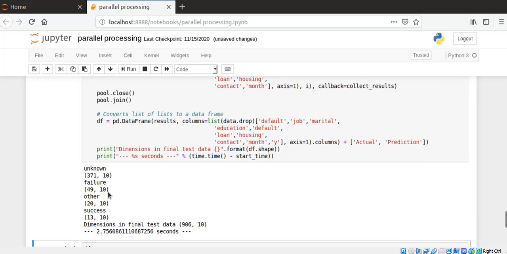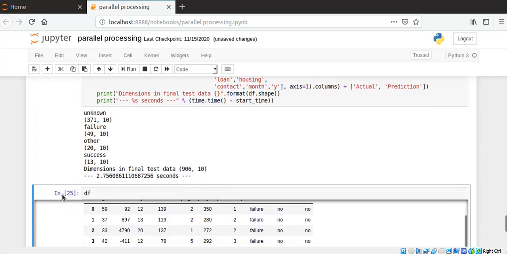Now this is just a small data set that I have used, so you could not find a major difference, but still you could see that it has improved by 0.5 seconds. When you are trying to execute multiple iterations, that's when you could find a major difference here.